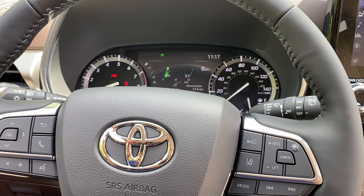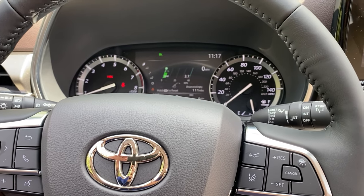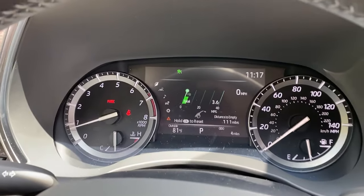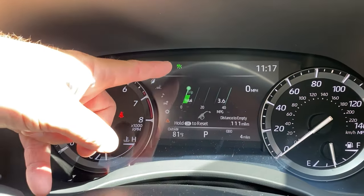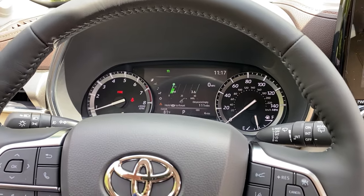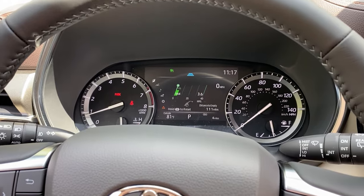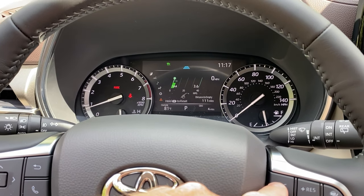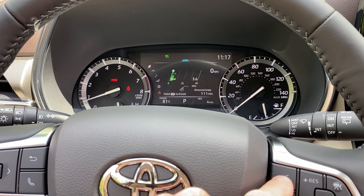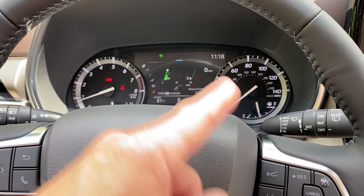Here's a trick for radar cruise control. If you want to make it a fixed speed — in other words, not radar cruise control — I can show you that one too. We'll call that an extra bonus for today. So right now the cruise is on, and you can see this is radar cruise control — it shows a car there, and it's a varying speed. It can adjust the distance between you and the cars in front of you based on what you have it set at. I've got it set at three bars right now, which is a conservative distance.